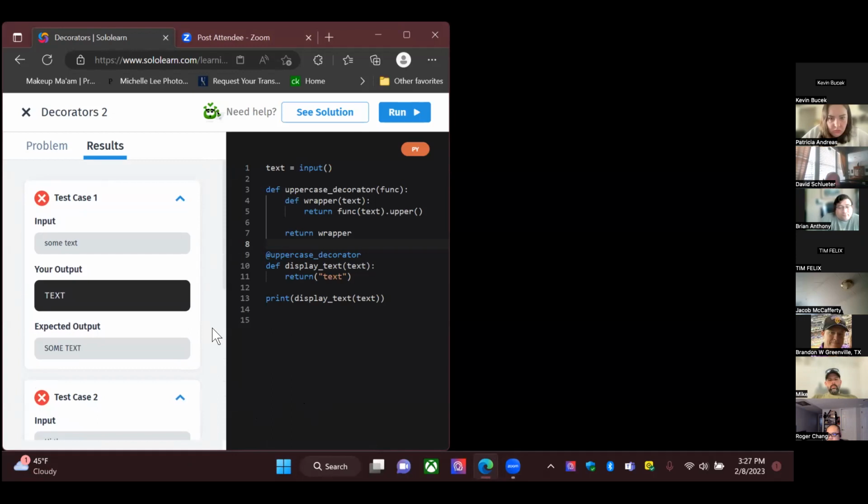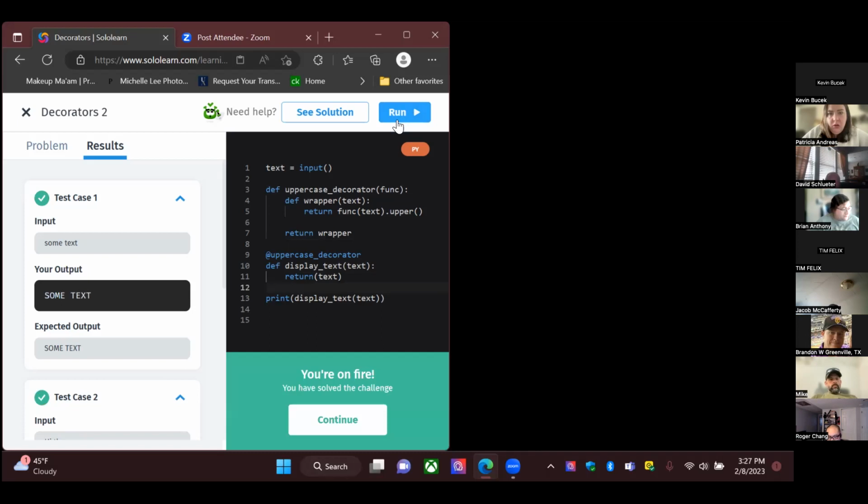Well, it's saying, hold on. So you're on line 11, you put it in quotes. You just want to pass actual text, not the word text. So just get rid of those quotes because you're passing the variable, not a string of text. Okay, now hit run. And there you go.